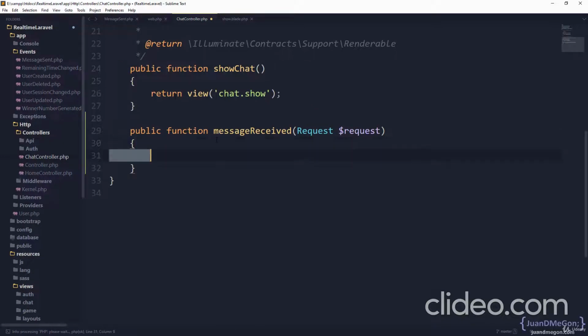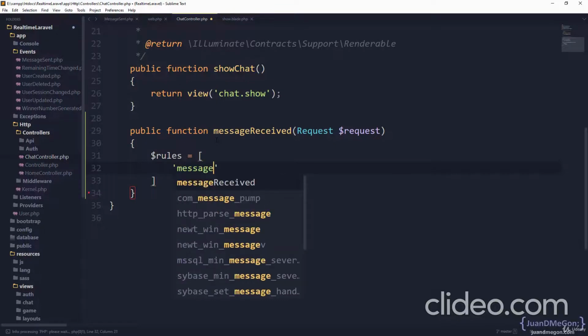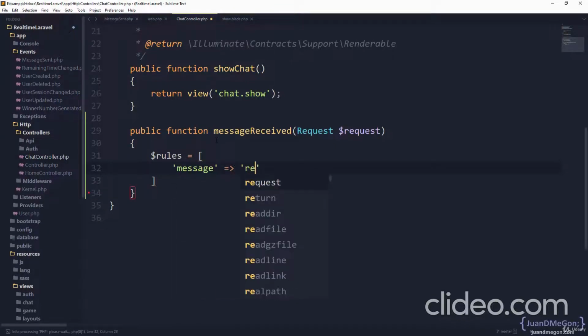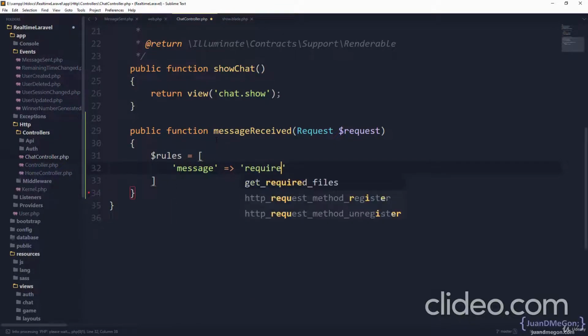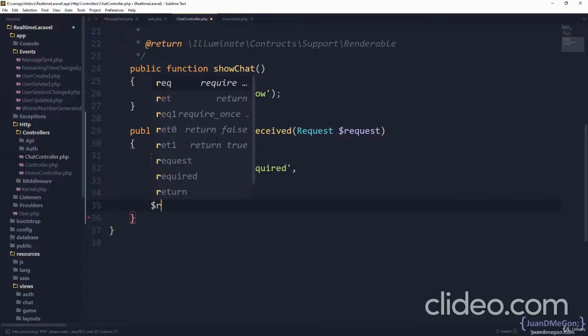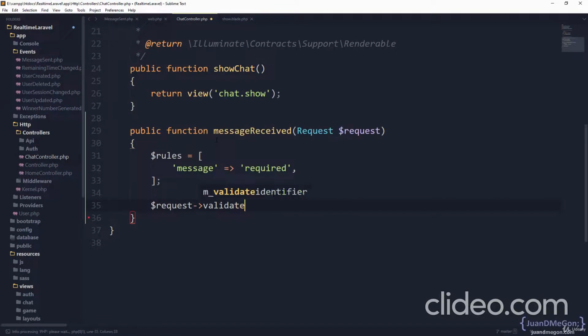And now, once we have this, we can first create the rules to validate this request. In fact, we are going to have only one rule in this case. This is going to be for the message, and basically the message is completely required. Once we have this, we can validate the request using those specific rules.